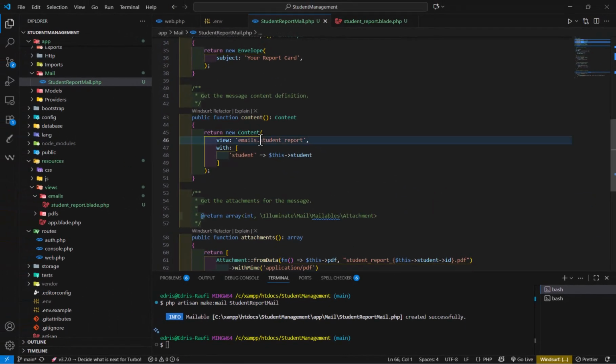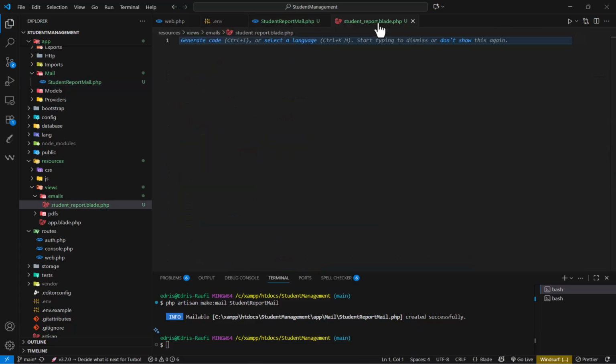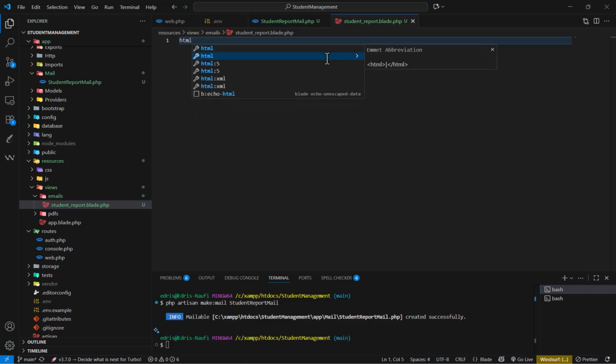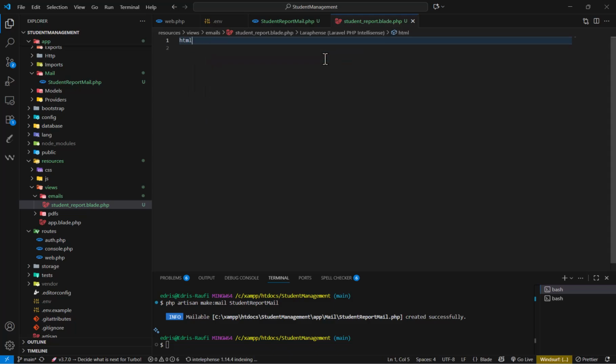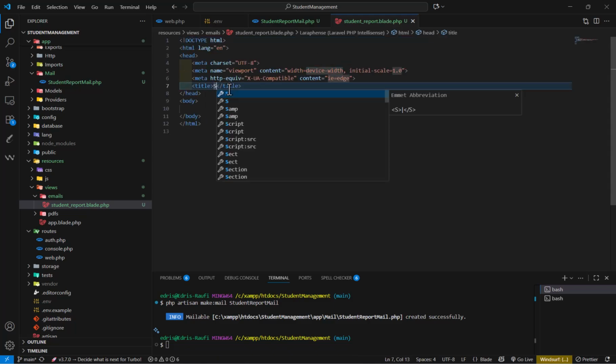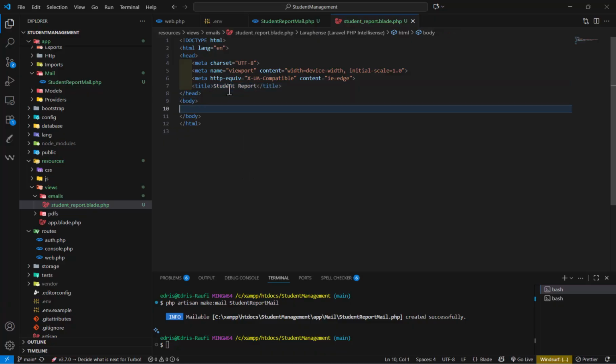Now we can create our view. So let's go to student report, and in here let's create an HTML. Let's give it a title of student report. In the body we will just say, for example, hello, and the student name.